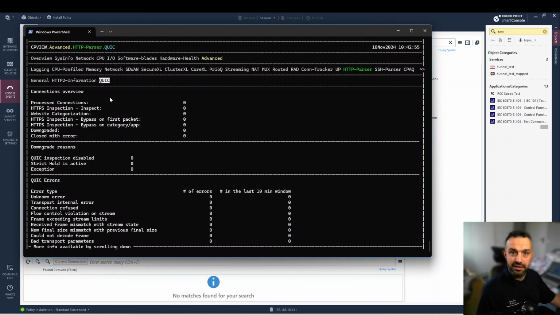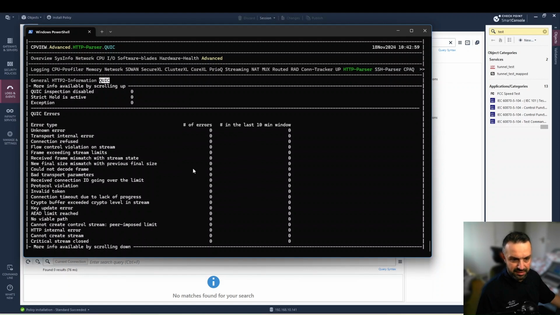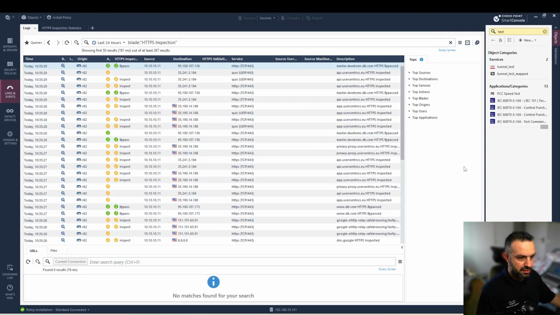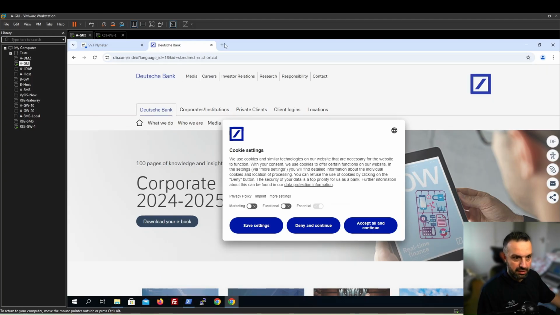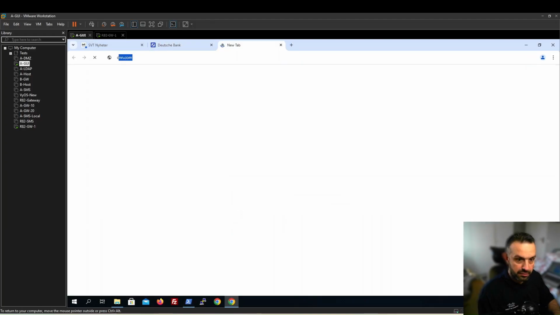So we can see everything here, but because this is the lab, there's no traffic. Let's try to open other web pages, maybe some news or something.